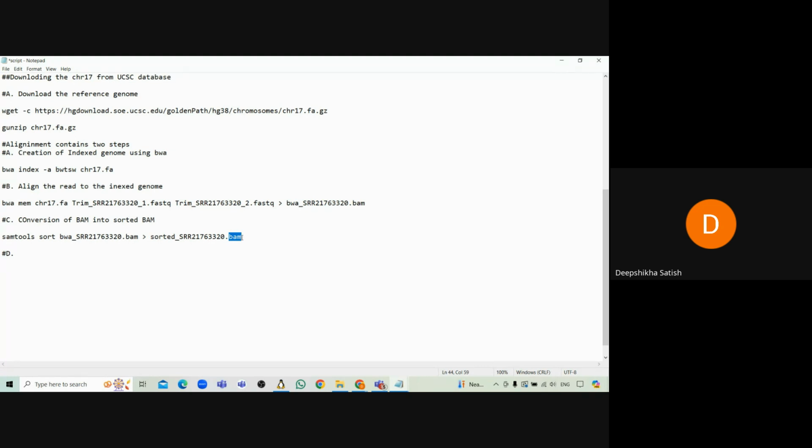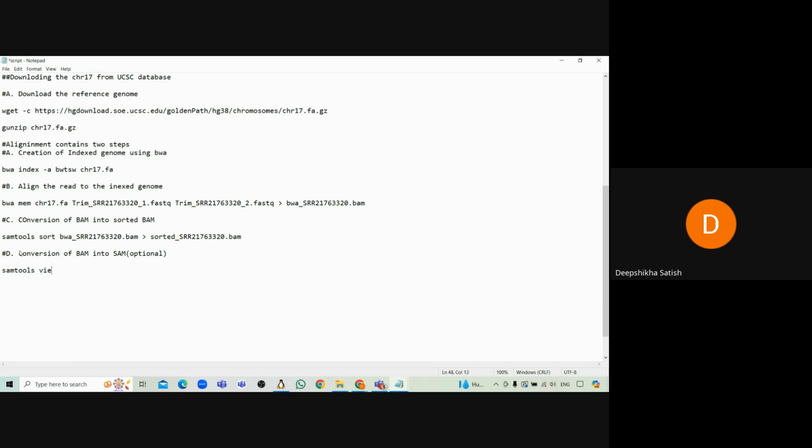This step is completely optional. Do not generate a SAM file normally for real-time data because the SAM file is huge in size. It will occupy a lot of space in your system. Okay, so I just want to show you what columns it has. So let's go. For that, we are again using the SAM tool. So conversion of BAM into SAM using the SAM tool, and I'm writing here this step is optional.